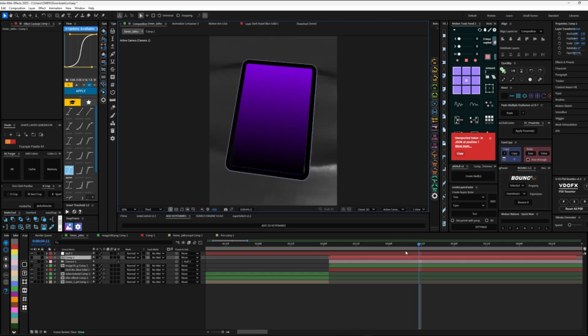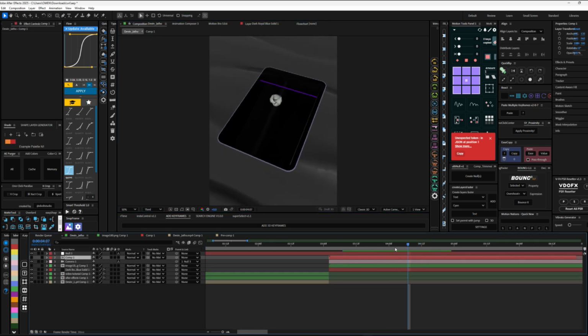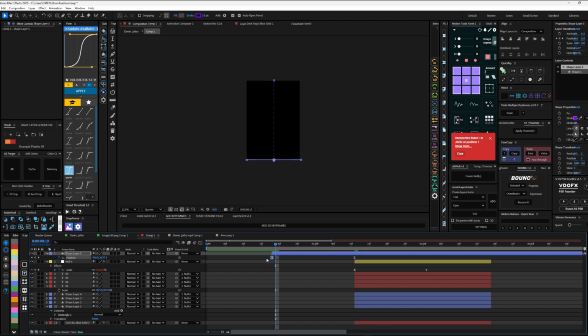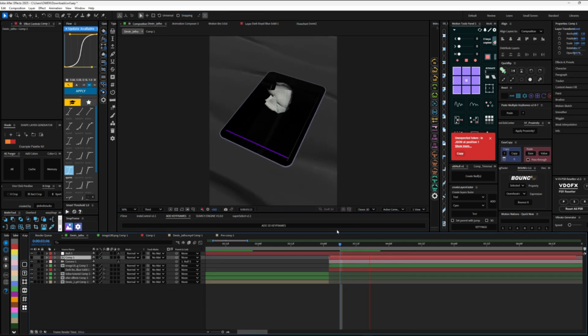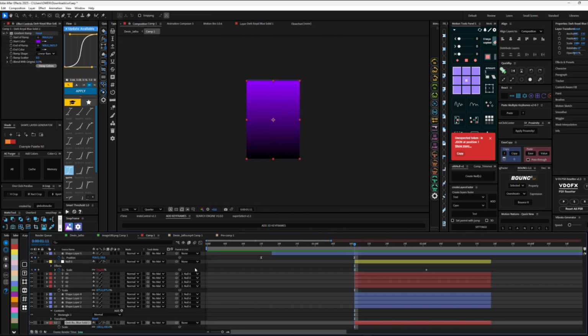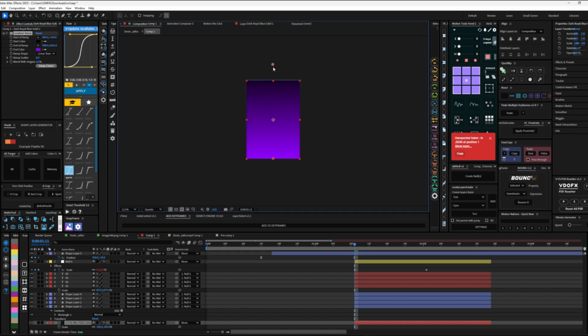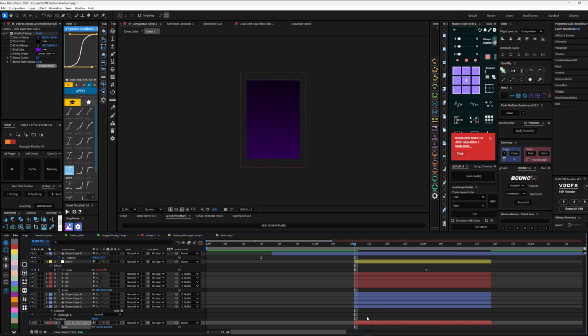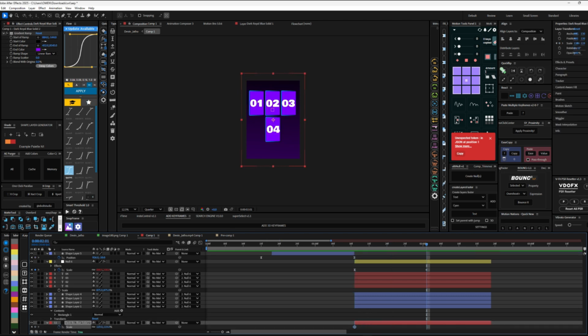Let's see how I want it to be. Maybe let's make it start from here as if it's already smoother. Okay, perfect. Maybe I want to also add, wait, let me adjust this to be a bit like this. Scale it a bit more. Also add a scale keyframe to it so it matches our animation. Maybe instead of a scale, I changed my mind, I want to do opacity. Okay, like that.